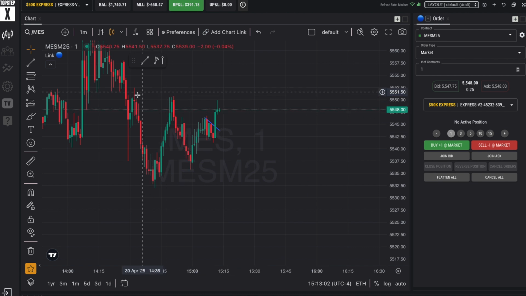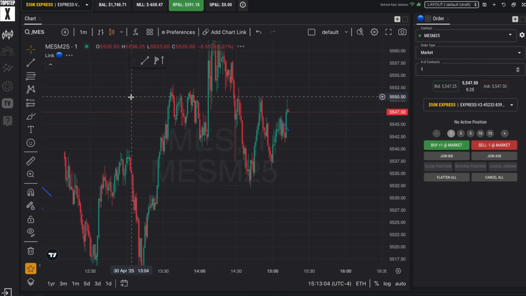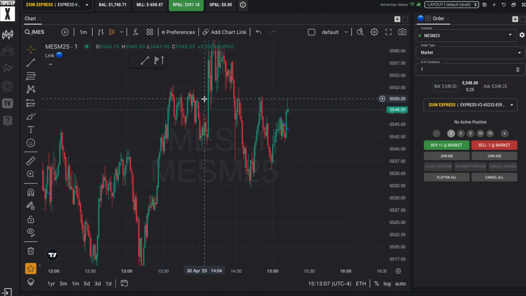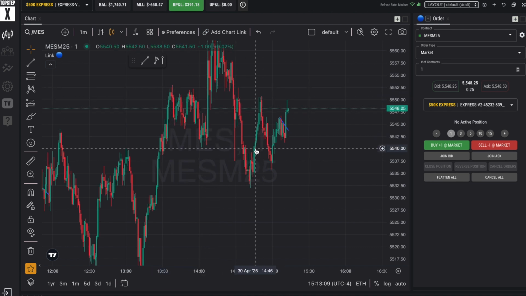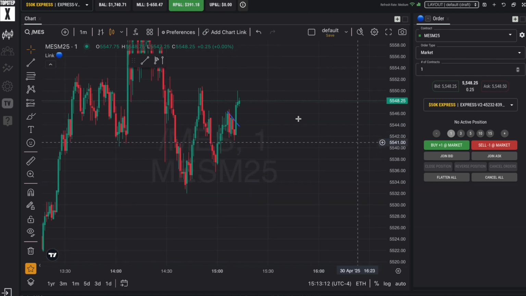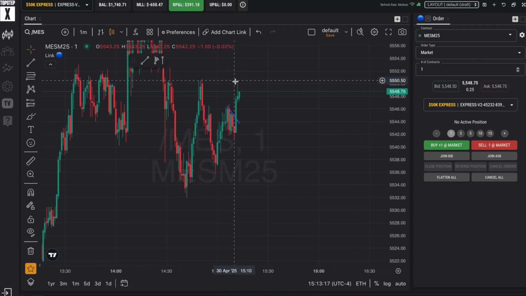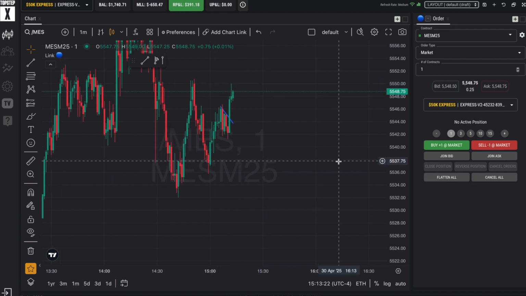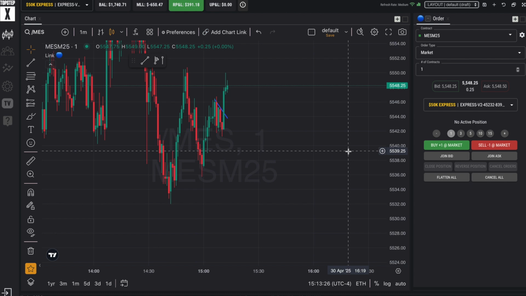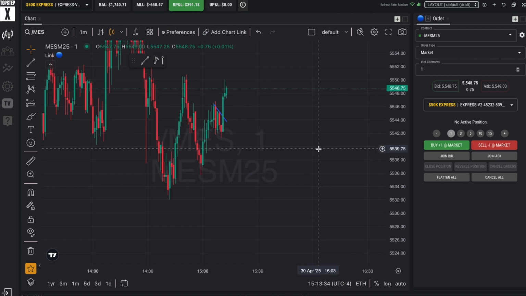Like I said, there is a chance this acts as resistance because it has been a major pivot point over here, and then it was support, and then resistance, and resistance. So there is a chance sellers step in with all these buyers that are buying this breakout and send it down. But either way, if I held to my actual TP there, I would have made an extra 30 bucks, 40 bucks, which I don't care about. Just trying to lock up quick profits. Right now I've been making around 400 to 500 a day, which is good. I'm happy with that. So, yeah, that's really the end of the video here, guys.